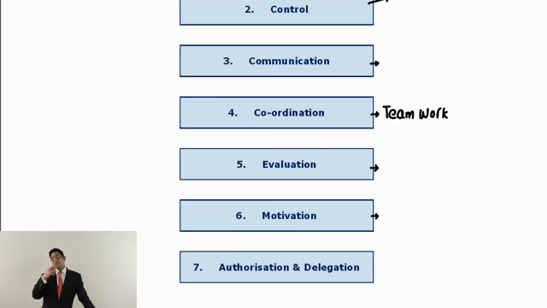Authorization and delegation. What we believe is that budgets provide formal authority to spend the money. Managers are told, this is the budget for this period, you are not supposed to spend more than that. Because if you spend more than that, we will ask you why you spent it, and if you cannot justify it, you will be in trouble. Delegation is simply a formal delegation of responsibilities: we delegate specific tasks, responsibilities and jobs to different managers so that they know exactly what they need to achieve over the next period. If they achieve it, well done. If they do not achieve it, then we need to do things which may improve the performance.